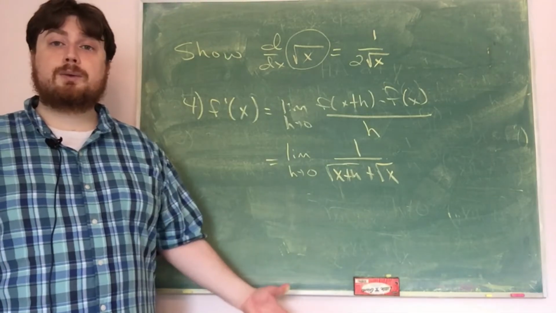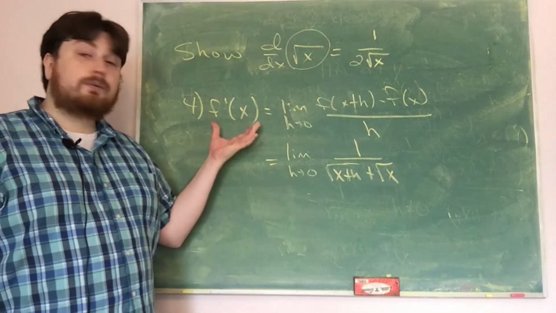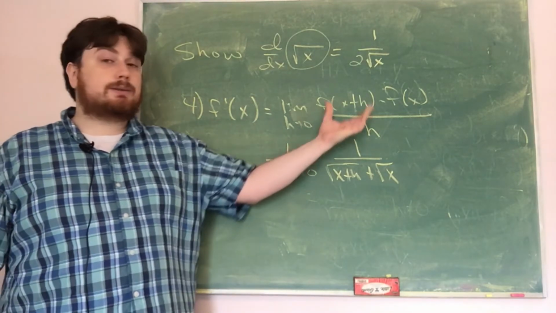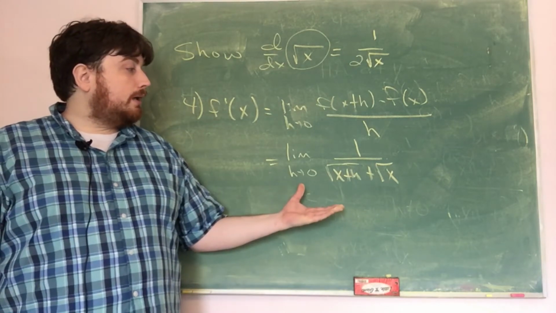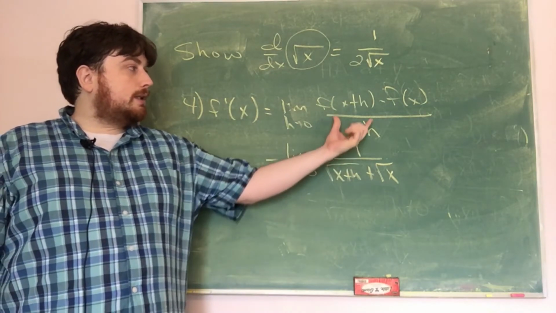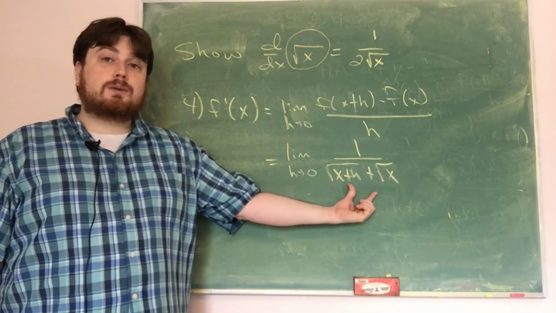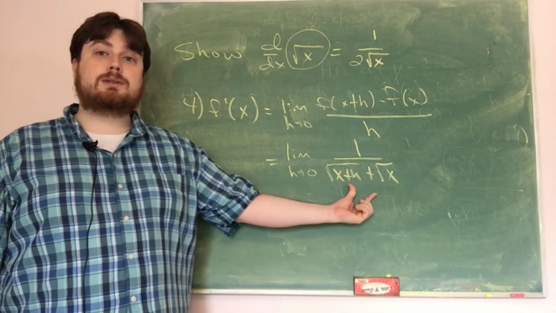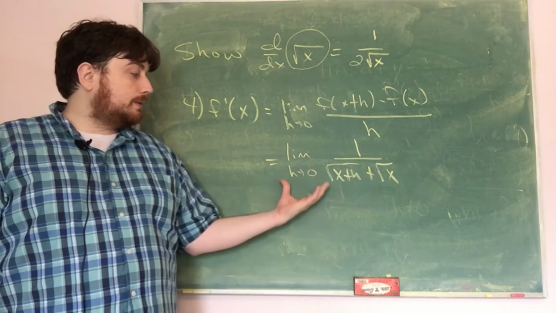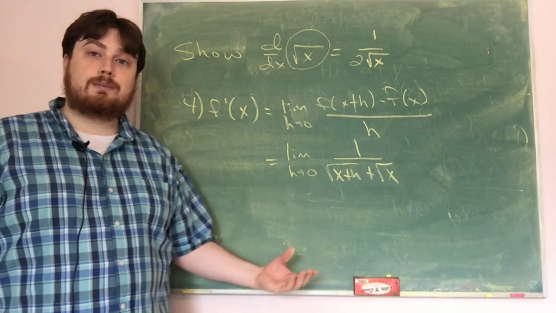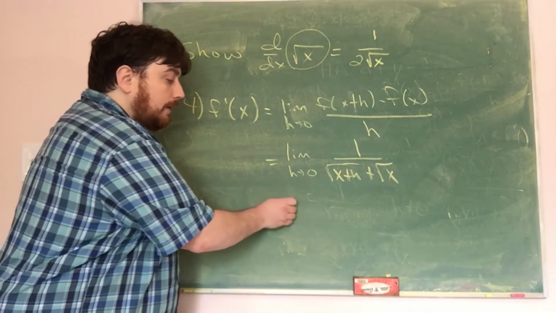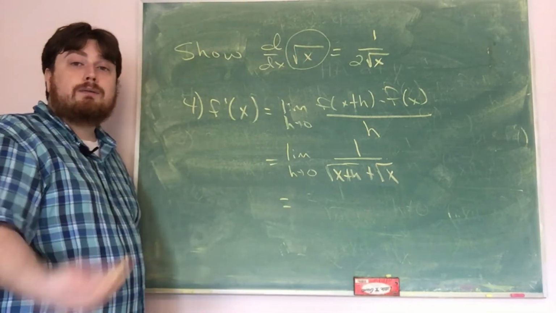All right, if we combine the work that we had, what we realized is that we wanted to find the derivative, which was the limit as h goes to 0 of f of x plus h minus f of x over h. And we had found that as long as h is not 0, the inside is just going to be 1 over the square root of x plus h plus the square root of x. Since we're taking the limit, we don't need to worry about h equals 0, just close to 0. Therefore, we've simplified the problem so that we now have a new limit.